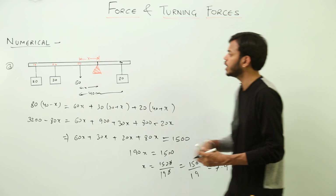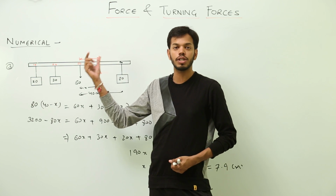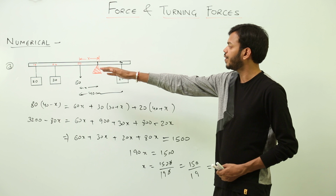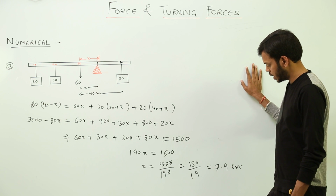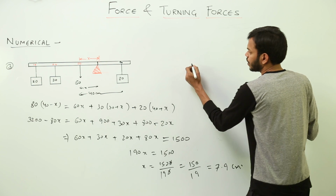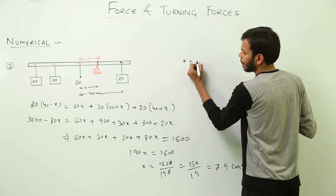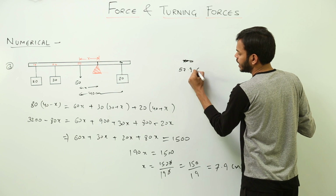So basically we have got the value of x. So where should the wedge be placed from the 0 centimeter? It will be 50 plus 7.9, so this is 57.9 centimeter. So the total distance is 57.9 centimeter.